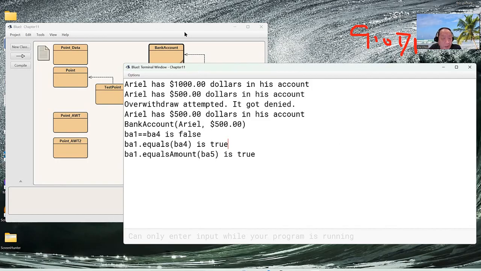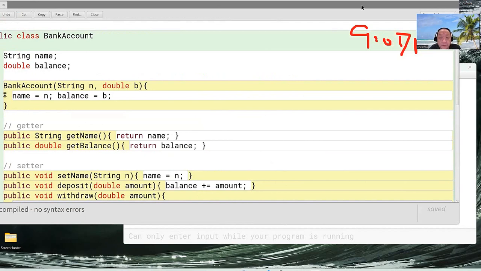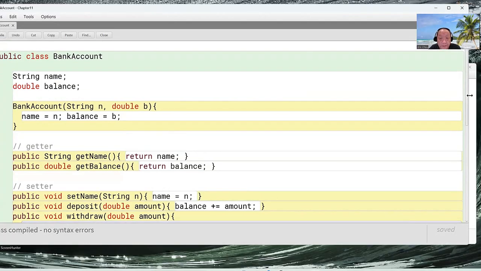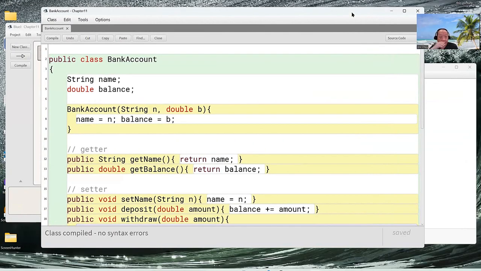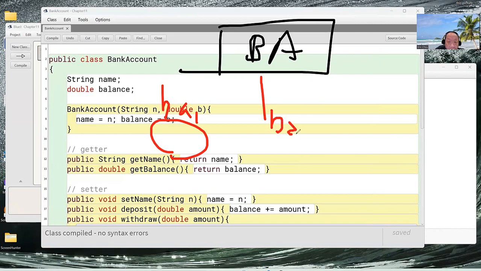Now let's look at class variables and class functions. So a class variable is a variable that belongs to a class, doesn't belong to an account. Okay, so basically now you have a bank account class. You create bank accounts BA1, BA2, BA3.